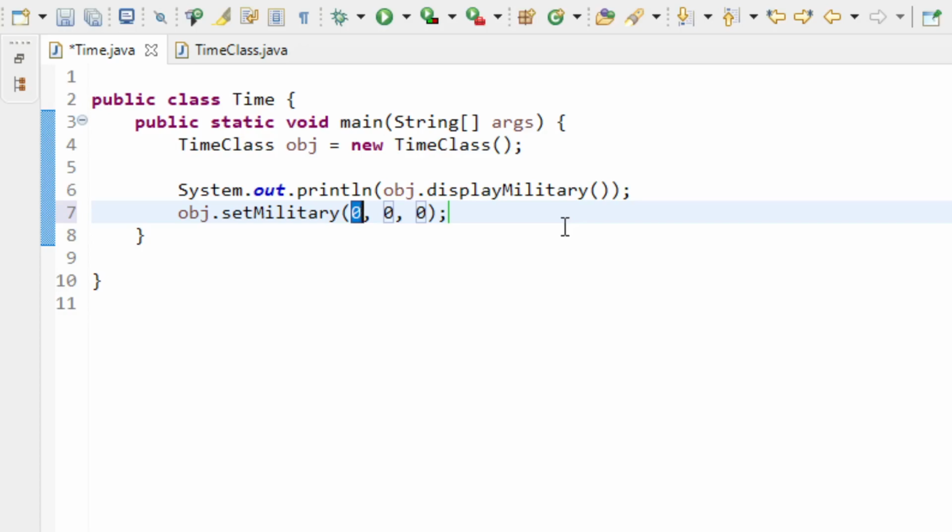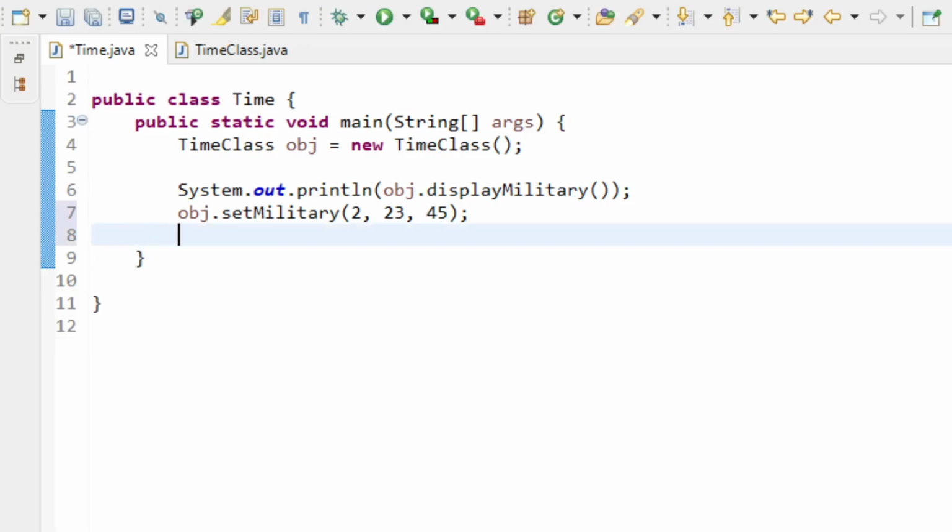Let's convert 2 hours and 23 and 45, and again we are going to print the value, so simply copy and paste it here, and let's see if it works.